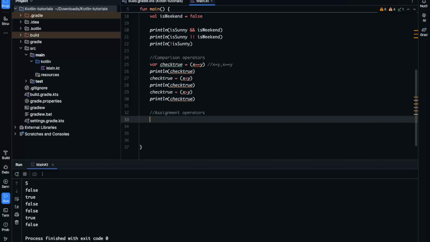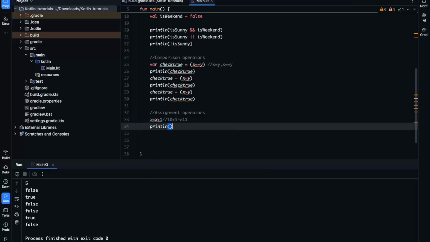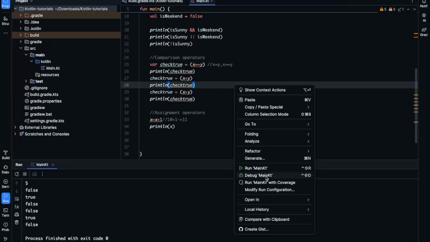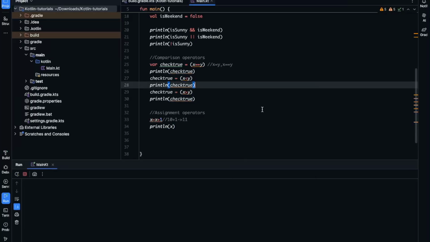So assignment operators are nothing but assigning values to variables, right? Suppose you want to increment the value of x. So now you increment the value of x by 1 and assign it back to x. Just like I described previously, the RHS value gets assigned to the LHS in the case of assignments. So here it will be 10 plus 1, so the value will be 11, right? Let's print it. Once I print it, it will give me 11.